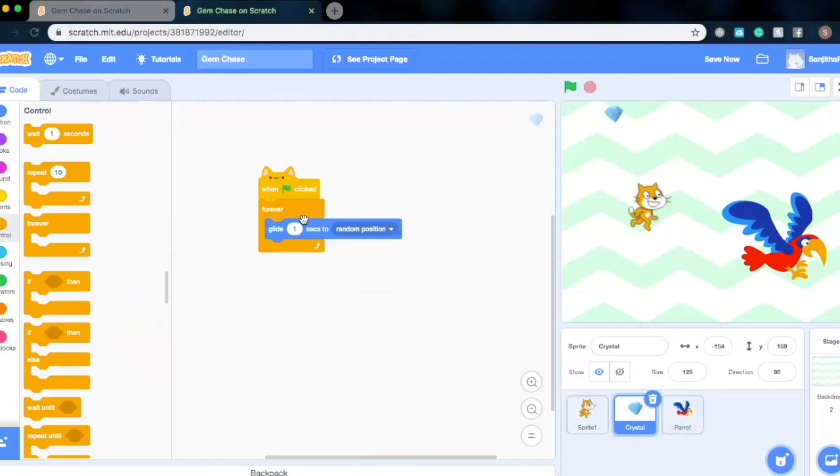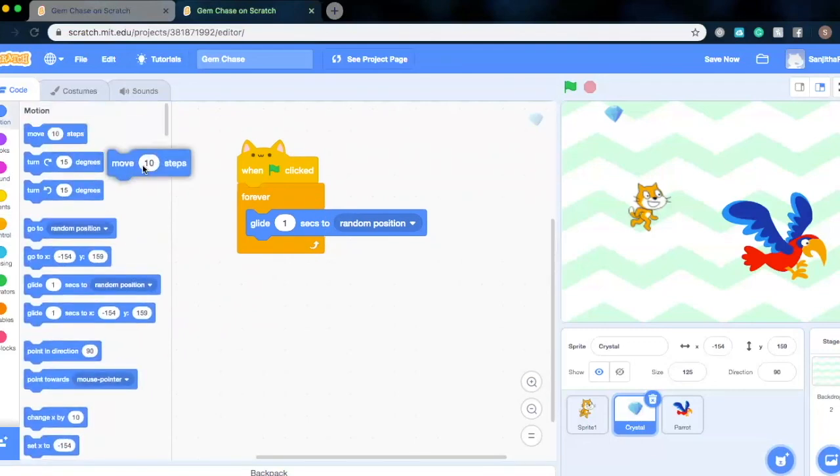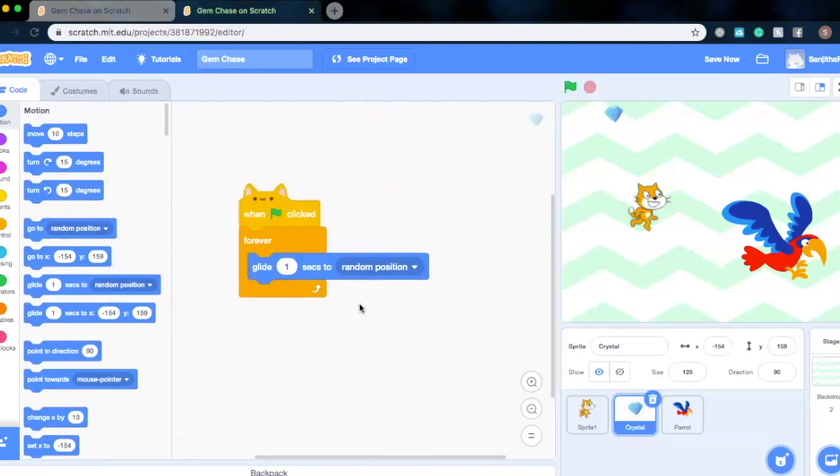And so what's going to happen now is this forever loop is going to tell this block to repeat over and over and over again, right? See how we notice there's even that white arrow at the bottom? It's just going to tell it to go over and over again. And I can place multiple blocks in here if I wanted to, but I don't want to for today. We just want it to keep randomly gliding to a different spot on the screen. So this is the same as if you were to have a million and a million and a million glide blocks, one after another, because they'll just keep repeating the same action. But here we're able to do that with simply 2 blocks and get the same result.